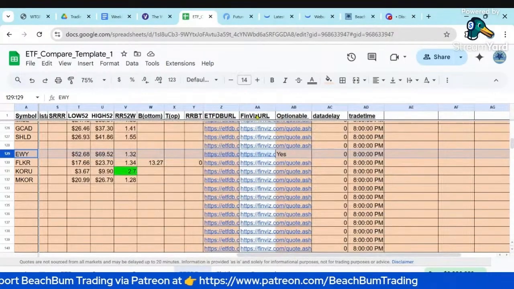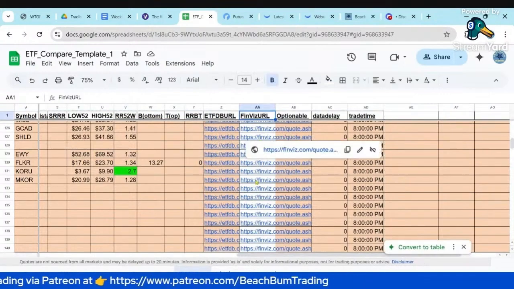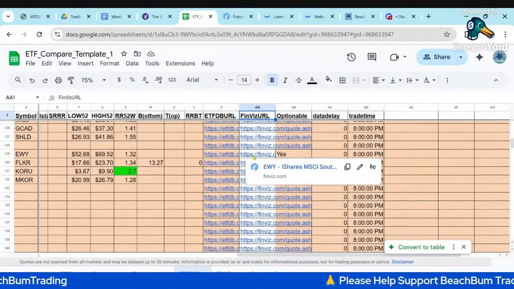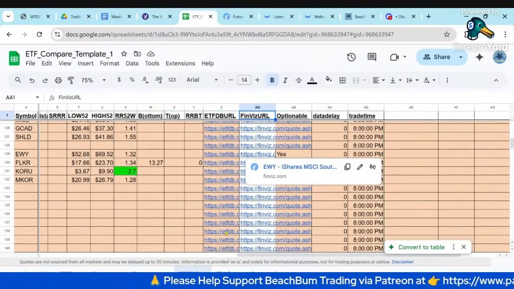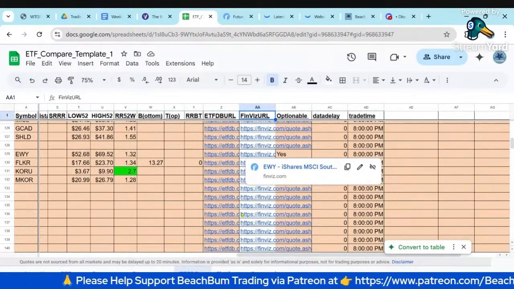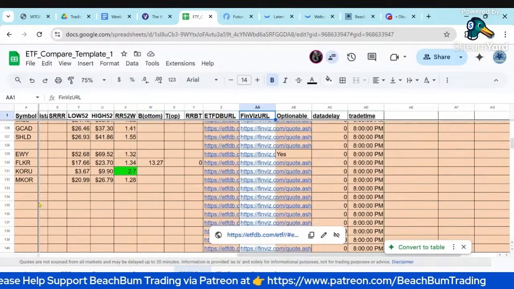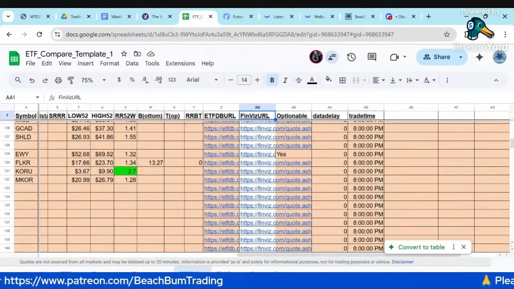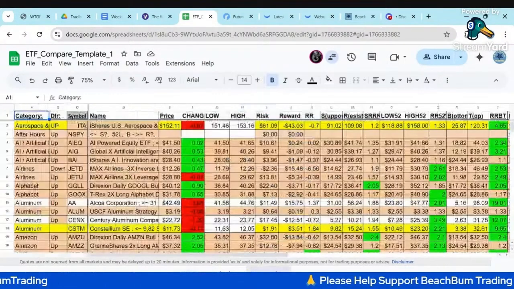To make it easier, I also added the FinViz URL so that we can quickly click through those listings and go to the FinViz profile for those ETFs. So again, you can always make a copy of our ETFs Google Sheet, copy paste the ETFs in the ETF database sheet, and then do your research from there.